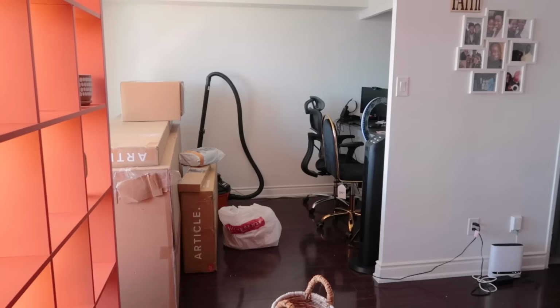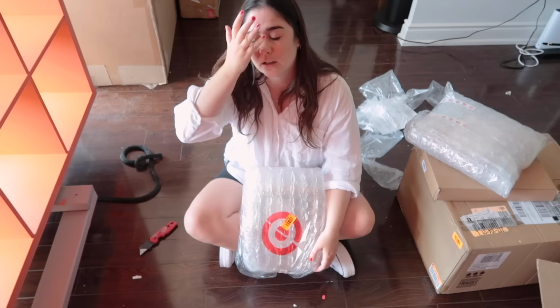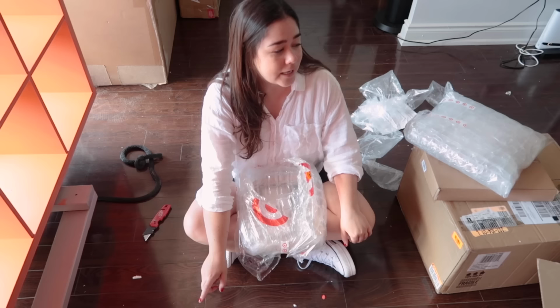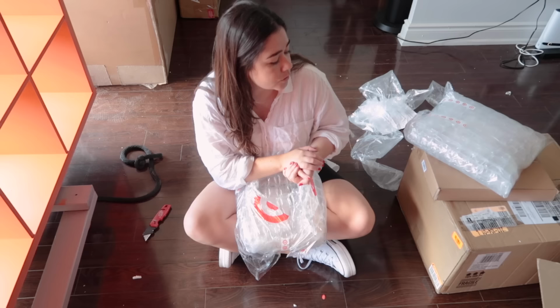If you're all wondering how we get Target sent to Canada, I do it through this service that I've talked about on my Instagram. It's a freight forwarder called Cross Border Pickups. But the headboard that we have for Ricky, long story short, didn't deliver until yesterday, and they couldn't expedite it for us. So it's basically sitting, we don't even know where it's sitting, Niagara Falls. If you're in a rush to get the product, like we usually are for shoots, or if your item is lost, the customer service is not great at all. You can't talk to anyone on the phone unless you actually go to the office. Even when you go to the office, they like can't help you. So I would just say the service works when it works, but just beware. And so yeah, we're waiting for a headboard. We're hoping a miracle happens.